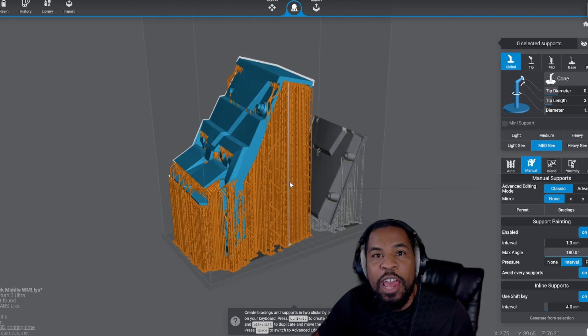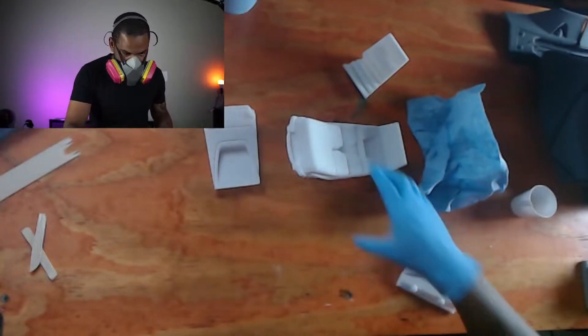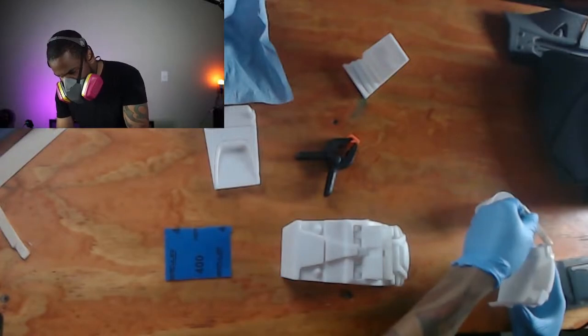The supports break off pretty easy and I have my resin prints. After slicing this up, I kept the middle piece because that has the most detail — the only way I can get that kind of detail is with a resin printer. There are a few different ways to get resin prints to glue against other resin prints. The method I chose was to use resin. For the first step, I'm going to sand down the print nice and even on both sides so it gives the resin something to stick to. Using a popsicle stick, I add a little resin to both pieces. I attach them very carefully because if you move just a little bit it's going to throw off the alignment. Once you think you've got the pieces straight, use a UV light to cure each piece. I went ahead and glued the entire back piece, piece by piece, until I had one whole resin piece.